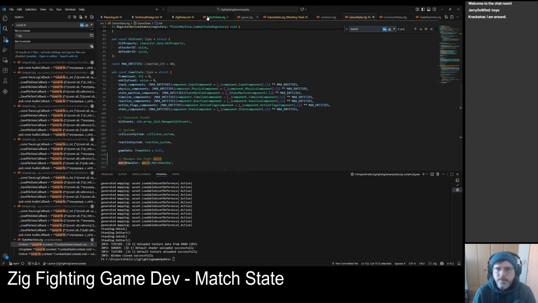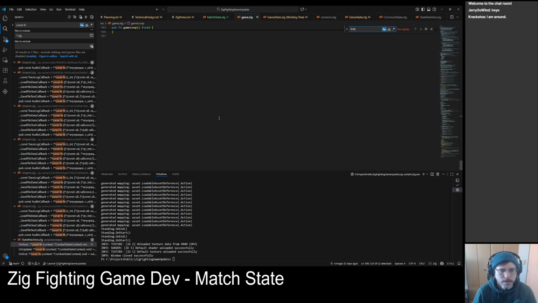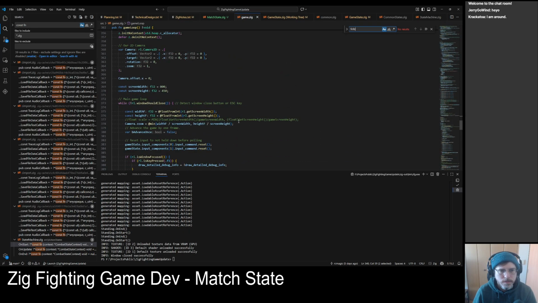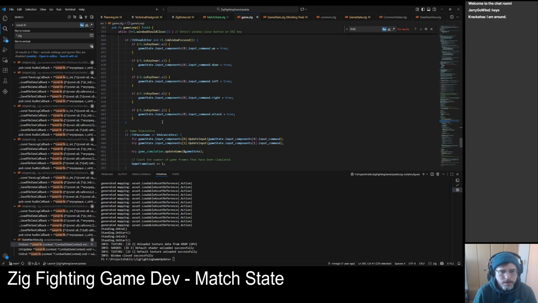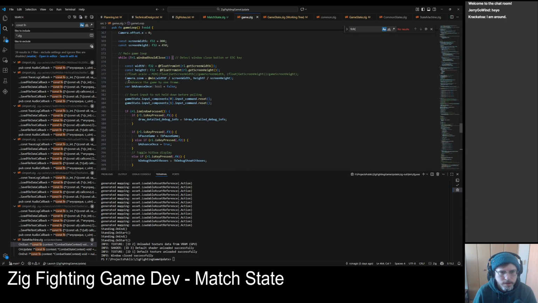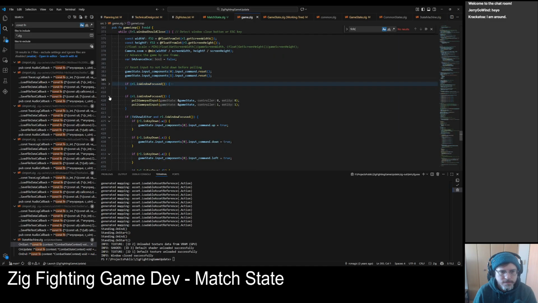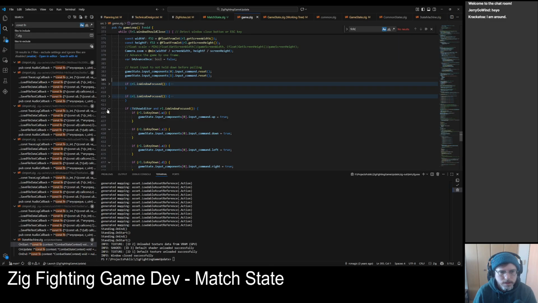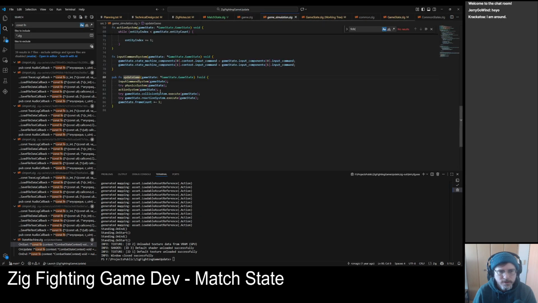And our game is what, this is where we tick. We tick somewhere in here. So our while loop, we have our component updates, we have our debug stuff, we have our drawing. Wait, where's our game update? I can't find where our game update is. Oh, here we go. So we have a game simulation update. Okay, go to this definition.